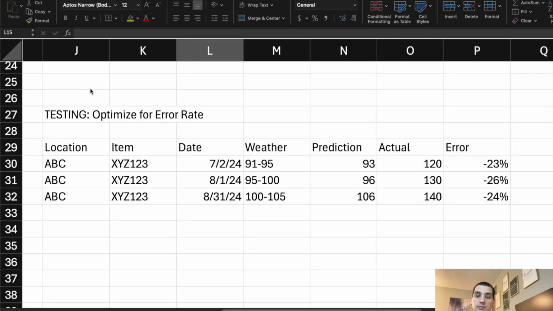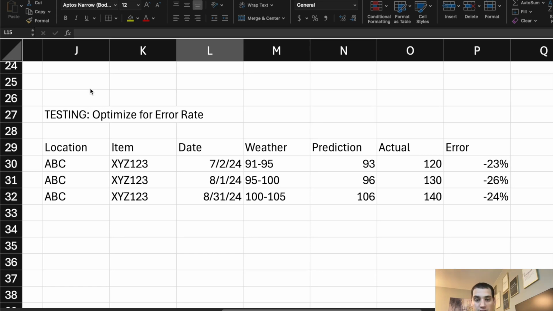Now, from your perspective, what you care about most is maximizing sales. Lemonades aren't that expensive, so you're not too worried about over purchasing sugar, right? Because all your purpose is for this one is forecasting your sugar purchase, which lasts a long time. Lemons are a little bit more fresh, and so you can be a little bit more stringent there. But all I care about is that I'm never under forecasting, right?